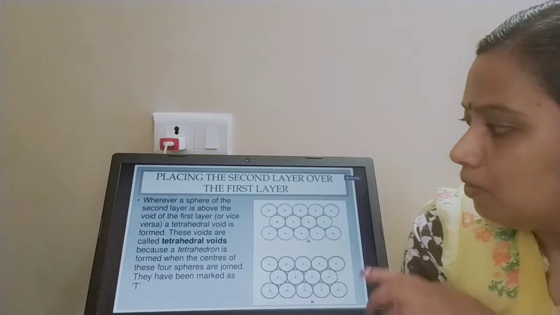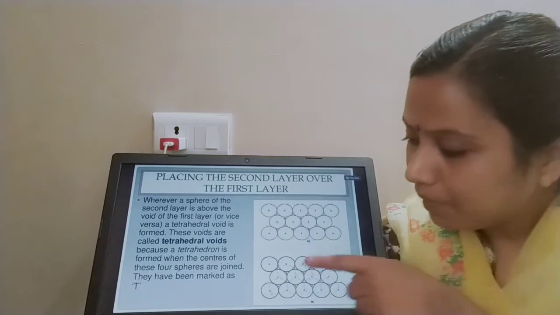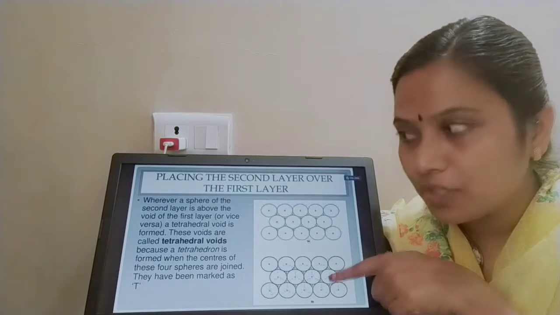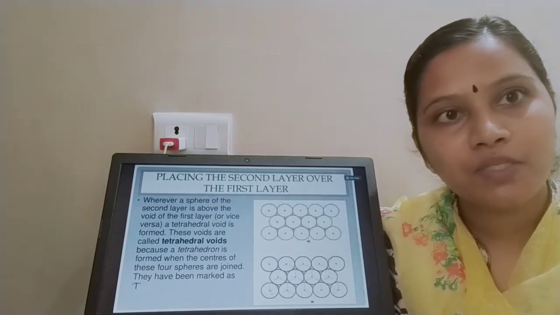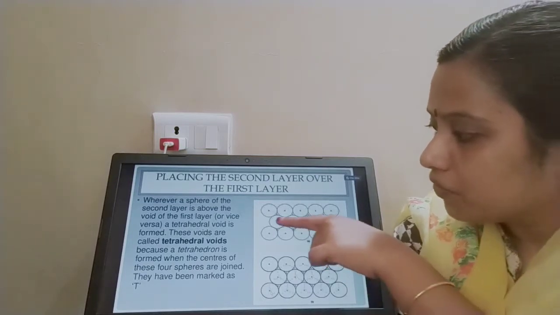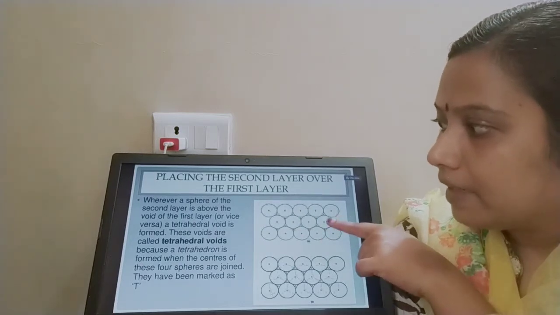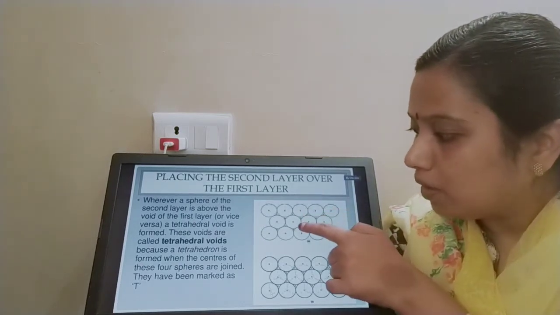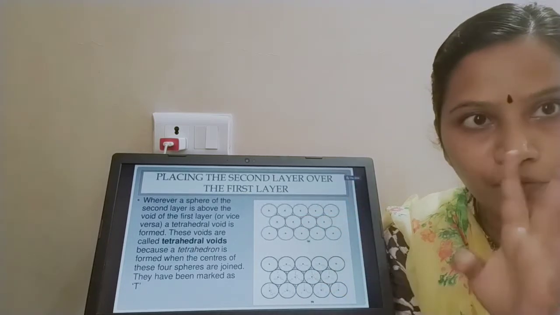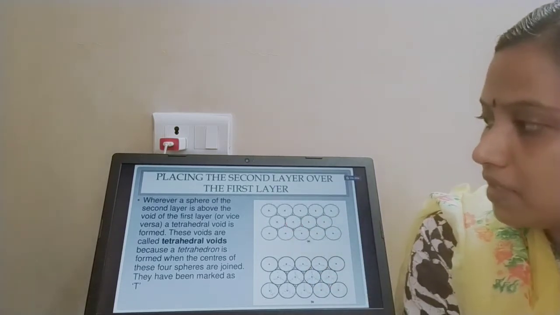Okay. Now placing the second layer over the first layer. This is like hexagonal close packing. I am going to place the second layer such that the spheres occupy the depressions. And what is this type, children? This type is called AB type. Hope you all remember. See, whenever the sphere of the second layer is placed above the void of the first layer, a tetragonal void is created. I am going to call this a tetragonal void because you know how many? 1, 2, 3, 4. I mean 4 spheres are going to form a void. So this is called a tetragonal void.